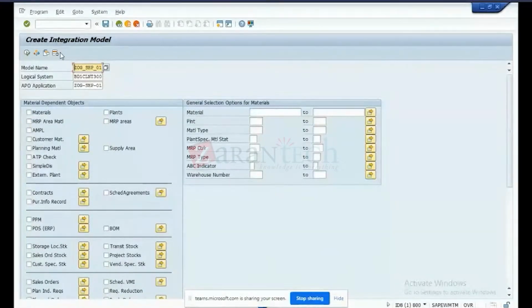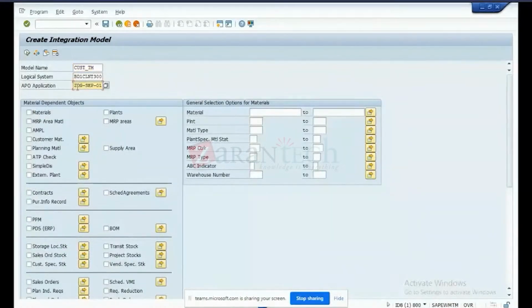One is CFM1, another is CFM3. Suppose I want to transfer my customer. I create a model, for example, CUS_TM, which means I'm transferring my customer master to TM. This is the logical system, because this is the system where I need to transfer, that is my TM system.